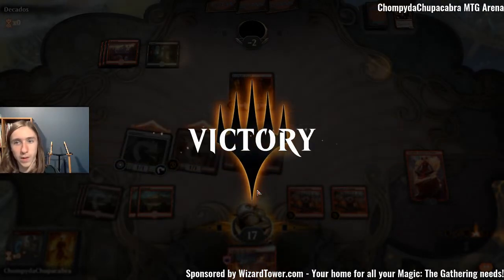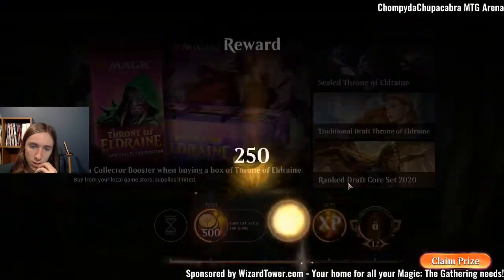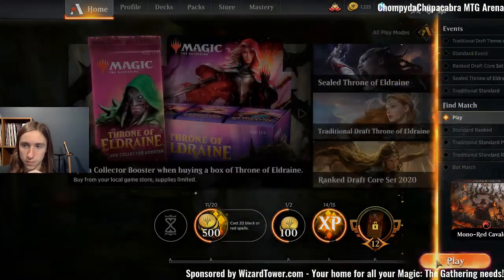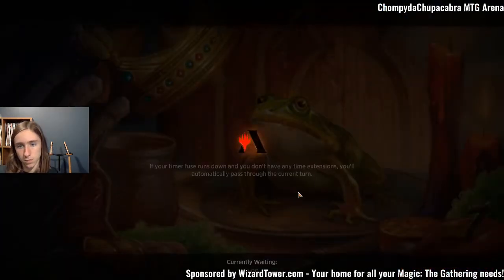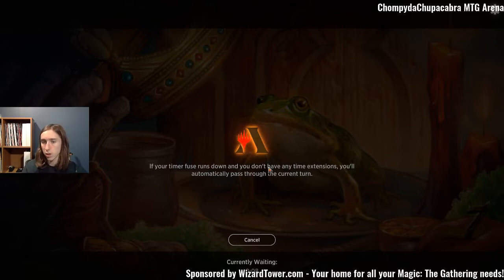Alright, I mean, we won that one. Footlight Fiend was scary, though. I think if they had kept it black to block earlier, it probably could have wrecked us. But I mean, yeah. All right, on to game number two.